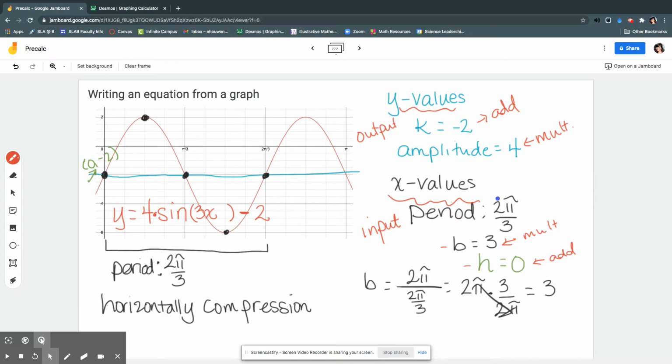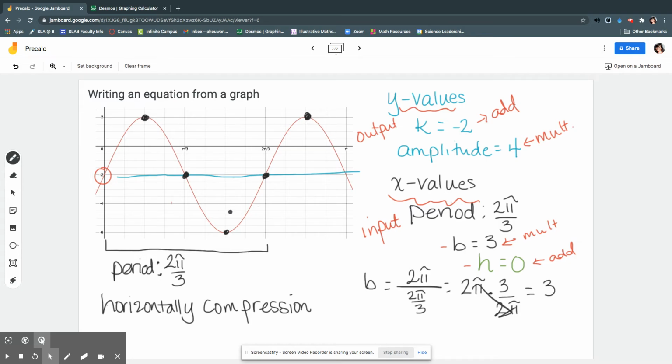All right, now we could have written a cosine graph instead. So we are going to look at that right now. If instead we wanted to write a cosine graph, we're moving the location of the 5 points. The only thing that is changing is the horizontal changes. Cosine starts at its maximum. So instead of starting with this point right here, I'm going to say this is the start, this black point up here. 1, 2, 3, 4, 5. That has me end over here.